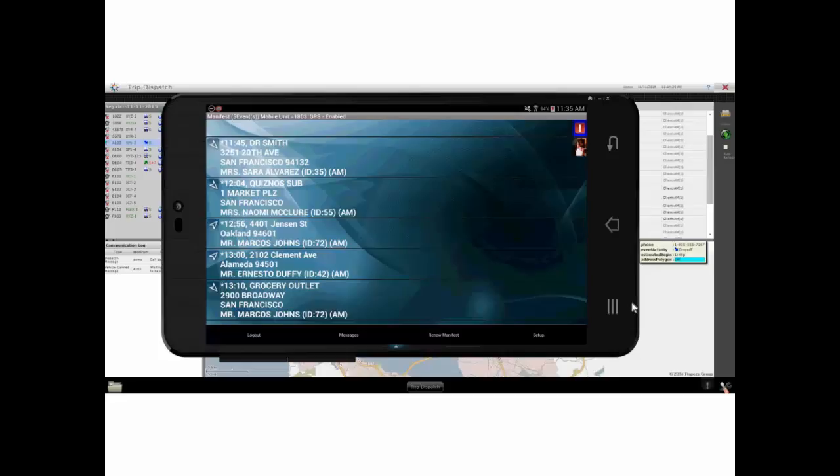Other things I'm just thinking of on DriverMate, it is a self-installer. You don't download it from the Google Play Store, but we do give you an APK file, which takes just a few seconds to install. It's just a quick wizard-based installer, and then DriverMate appears as any other app on the phone.